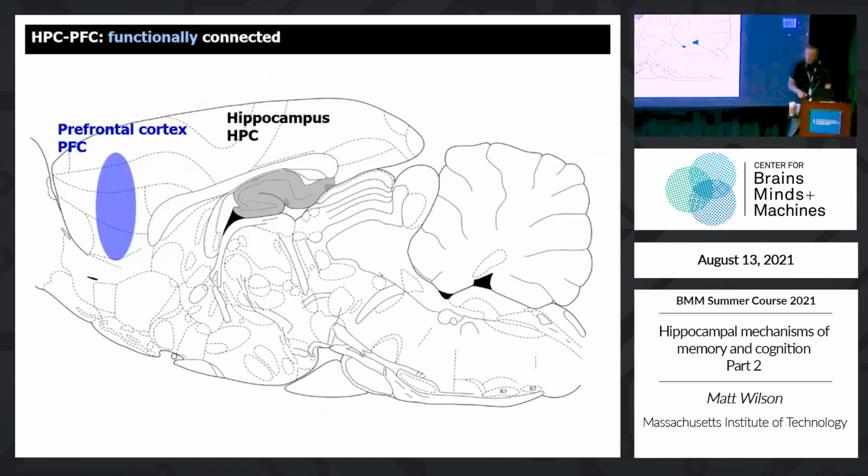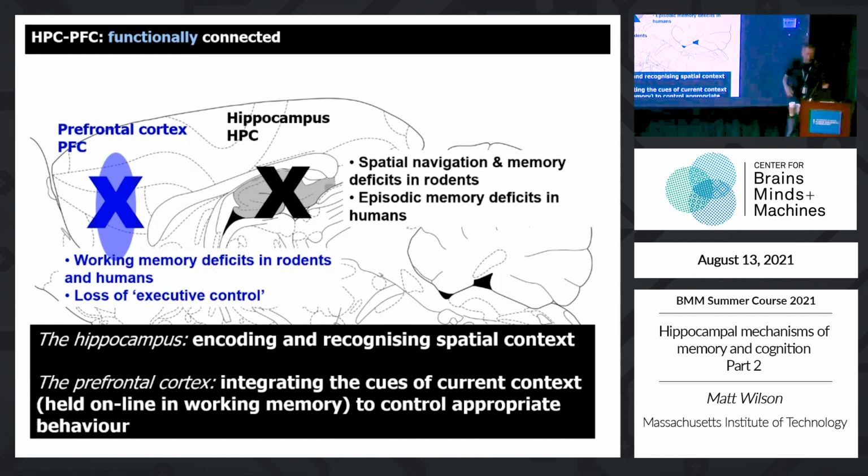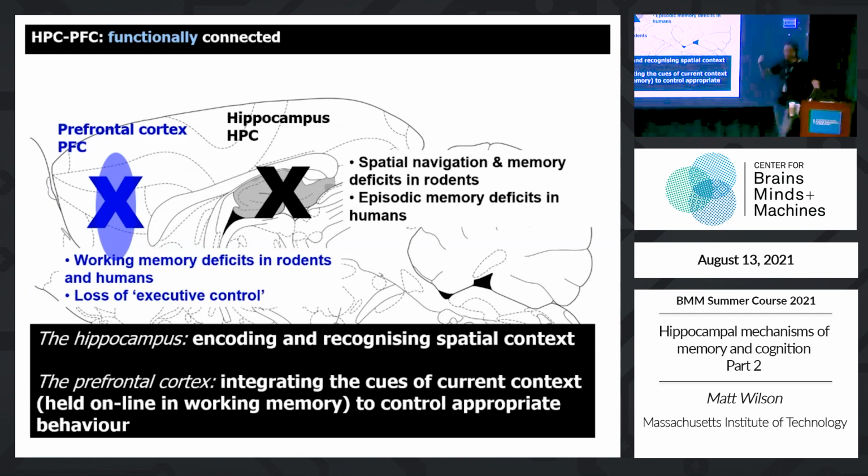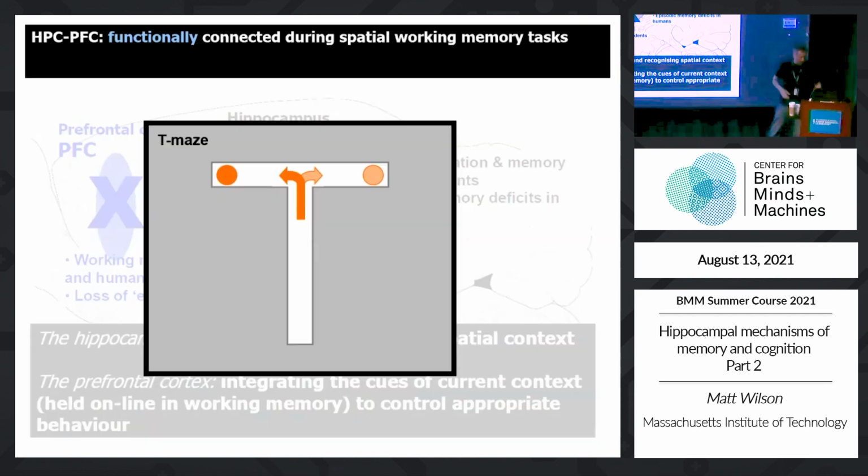So I'm just going to quickly run through this. I already showed you these recordings from the hippocampus and prefrontal cortex. Functionally, both the hippocampus and the prefrontal cortex are at the top of the processing hierarchy. So complex behavior, complex decision-making, navigation being one of those, are affected by damage to hippocampus and/or prefrontal cortex. It's not surprising. You need both. You need to construct complex models of space, but then you also need to use those models to direct complex behavior, that is direct navigation in the prefrontal cortex.